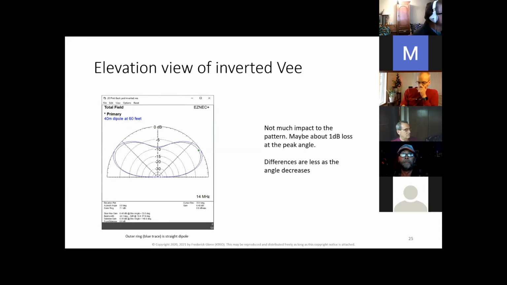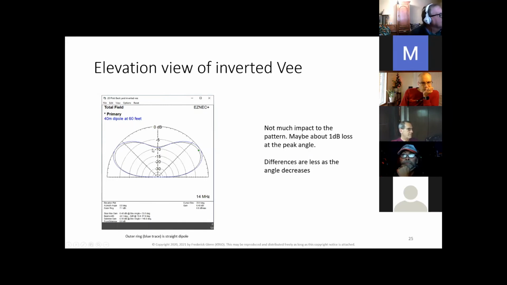We're going to build an inverted V here in the next couple of slides, but I'm going to jump ahead here. The blue curve here is your straight dipole, and the black curve is your inverted V. And if you notice, yeah, you might lose a dB. And this is a 90-degree catenary angle at the top, so it's about as bad as you're going to get in any inverted V. The closer to horizontal, you're going to see very little difference. So the beauty of a dipole is that they want to work. Okay, you can bend them any which way.